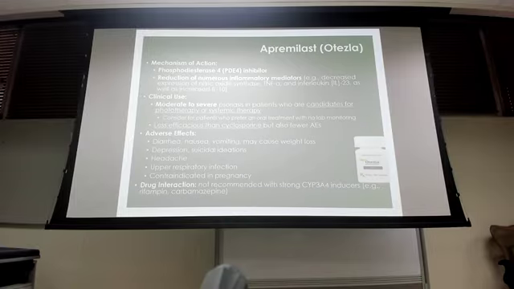That's it. Okay, apremilast or Otezla. You probably see a lot of commercials now with Otezla. And you see that it is a PDE4 inhibitor, good medication. It is going to require a little bit more work from you because it does require a prior authorization. Again, that can always come and go, so make sure that you're looking it up when you're using the TRICARE formulary lookup tool to see if you require that prior authorization at the time.